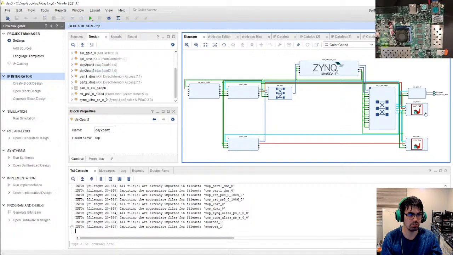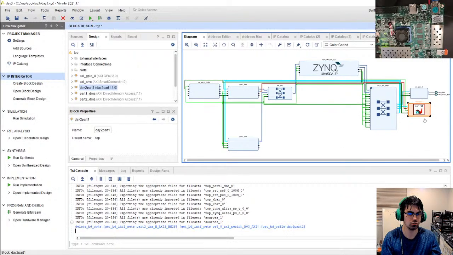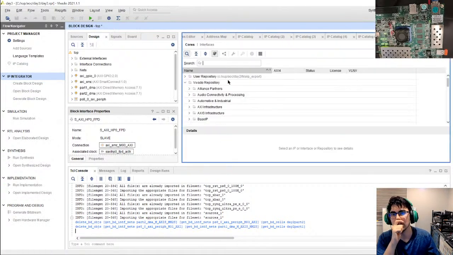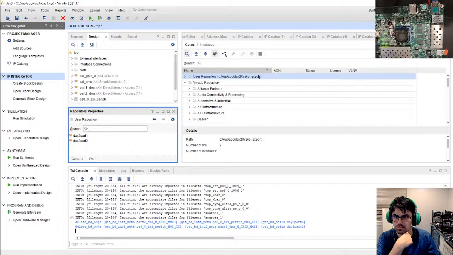So get rid of part of the HLS cores. IP catalog. Guess we'll just remove that project.